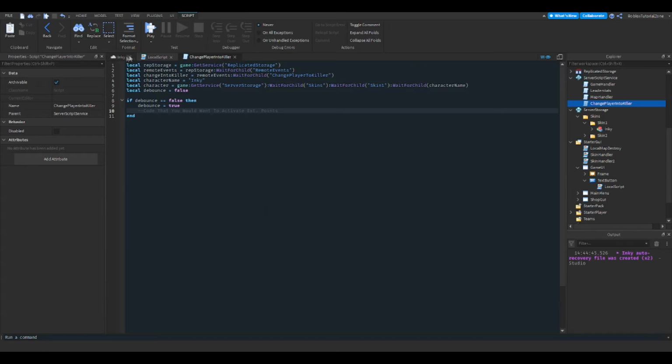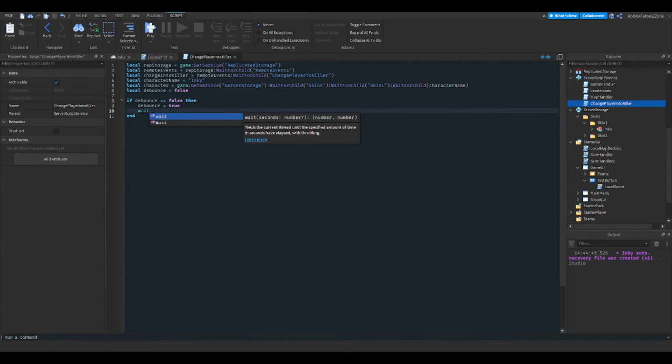Points. So if you have a game that you have to click on the button, then you would want a dbounce, because this would add on to a point, but it would first check if it's false, then it would execute the code if it is, then it would set it true. And then it would give you the point or whatever you put here for it to activate. And then it would wait however many seconds you have it wait. And then after that, you want to set a debounce equal to false.